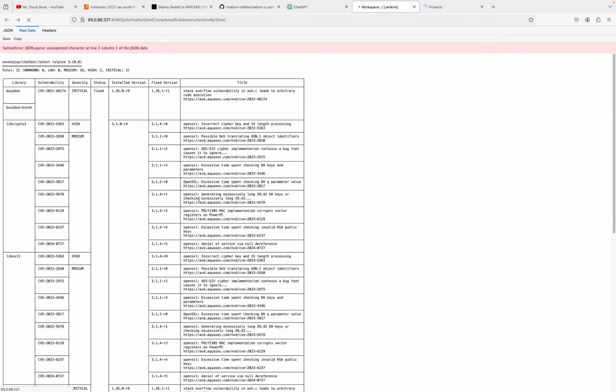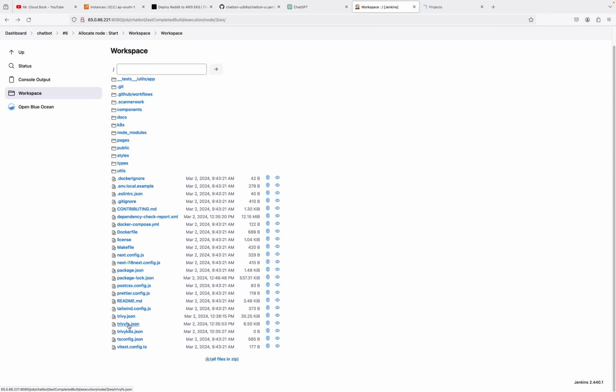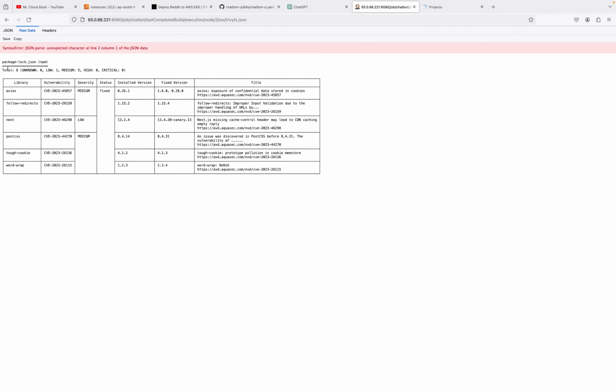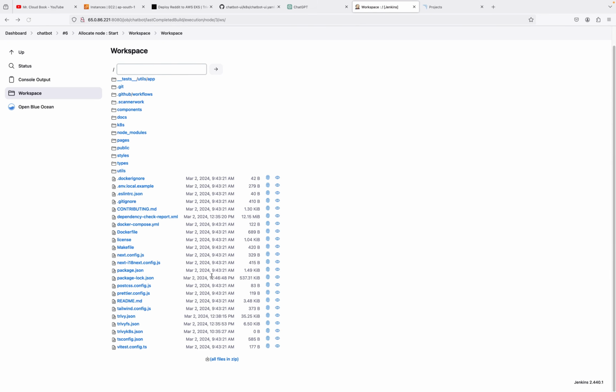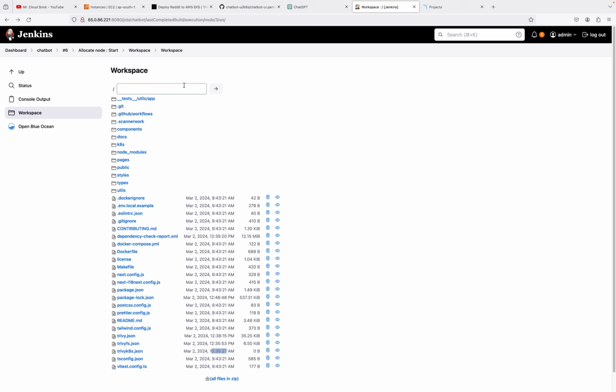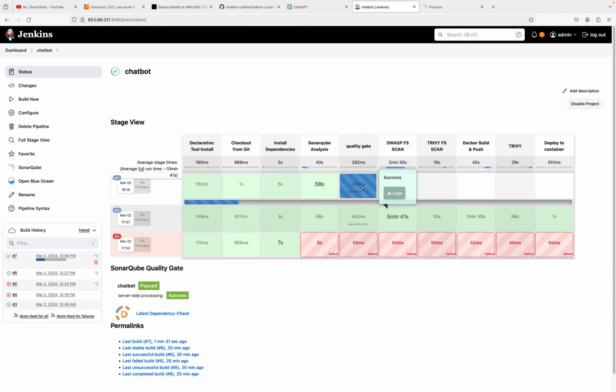Okay, and next we have the file system. You can see trivy fs, and this is the package.json file, package-lock.json. You're getting errors from this file like that. And last time I already deployed it. You can see that it's 10:35. I mean, last time I didn't record a video, right? That's why it's showing the file with 0 KB, but it will update in this build. Okay, you can see the quality gate will take some time, and then it will move to the OWASP scan.